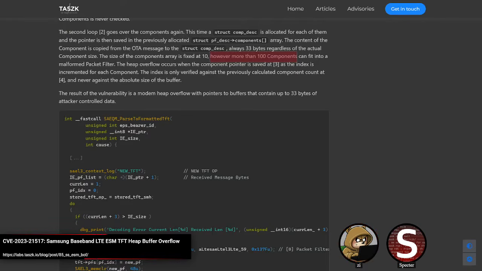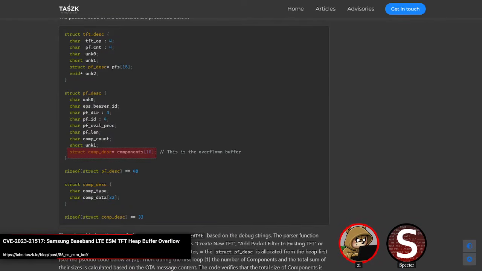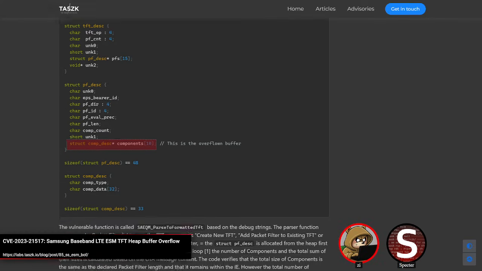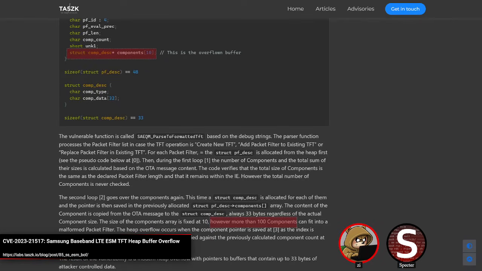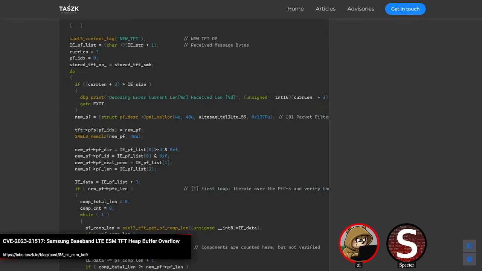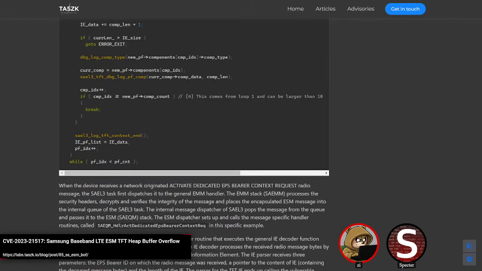So basically, you're going to take this component and you're just accessing out of bounds, and it's just going to write these pointers to the data that the attacker controls, assuming the attacker is able to send these baseband messages or the cellular messages. And that's kind of the end of the information we really get.